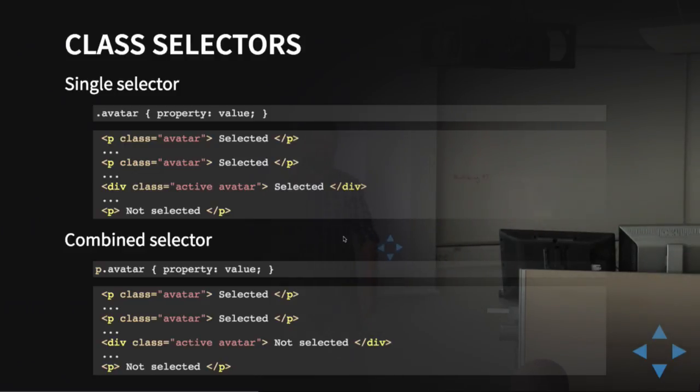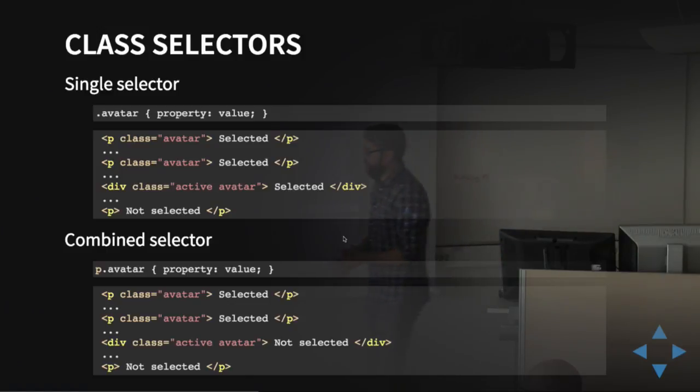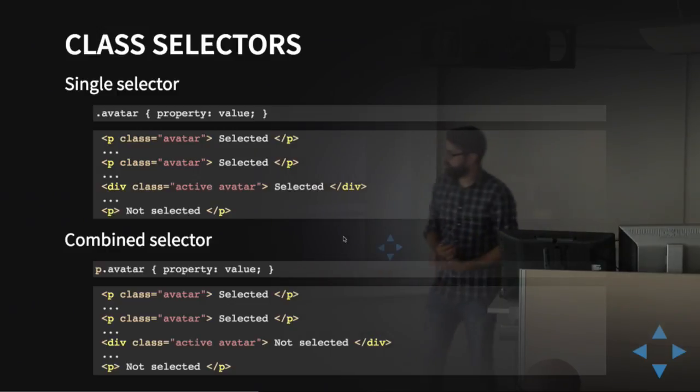In practice, you have like 5, 10 maximum, but you can have more if you like. The order of those doesn't matter. When you use this selector, it will fetch this one because it has the class avatar in that case. And also notice that this one will not care if it's a P or a div. It will just look at the class attribute. So all of those 3 are selected.